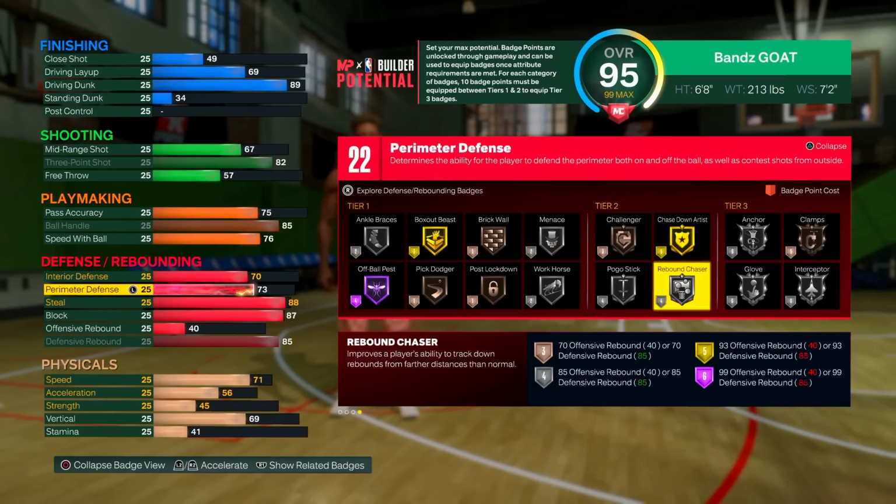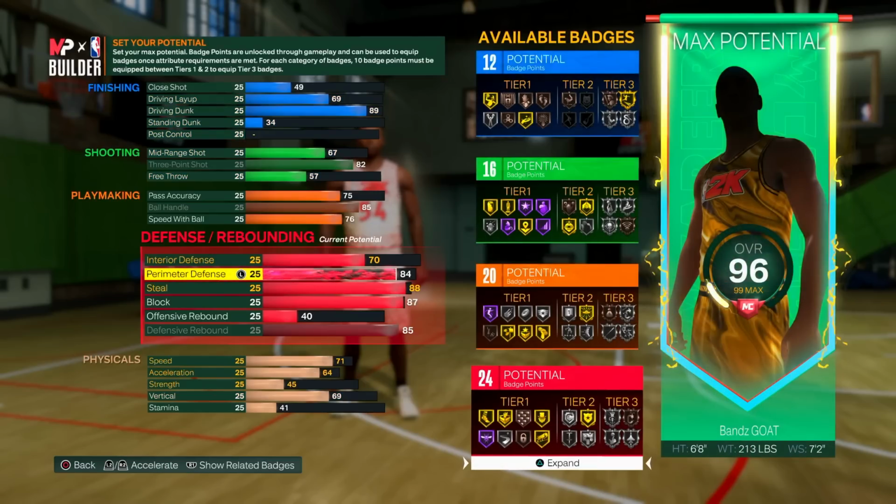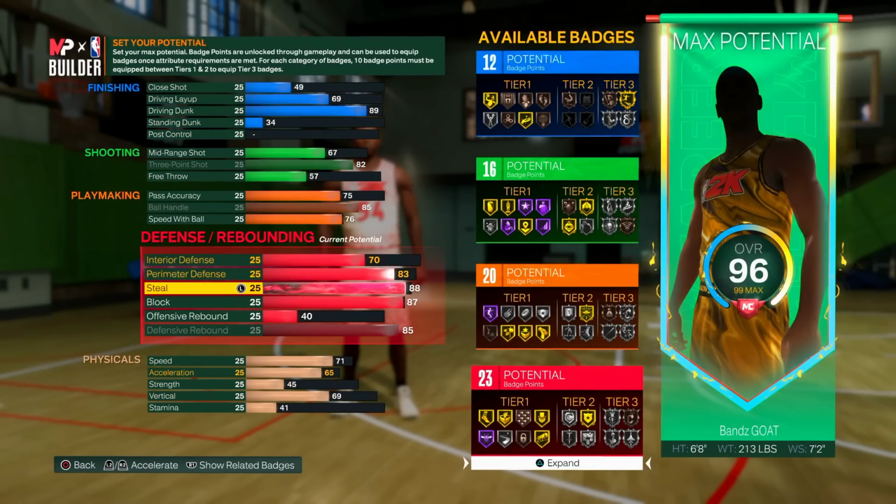As for your perimeter defense, we're going to go ahead and put this all the way up to exactly 84 for the extra badges. Really no higher, no less. You could go all the way up to 88, but it's kind of wasting badge points. We want to get some speed, some strength, some stamina in the build as well. Or you can just drop it all the way down to exactly 80, and that's it.